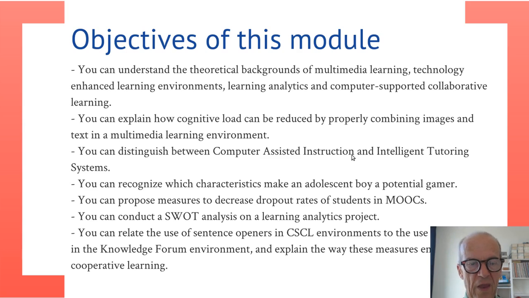Now, cognitive load is a specific issue which is a very central issue in the multimedia learning theory of Richard Mayer, and therefore I've included it in the objectives, that you understand how cognitive load can be reduced by combining text and images in multimedia learning environments. Then there is the distinction between computer-assisted instruction, there's a bit of history here, and intelligent tutoring systems. We are going to discuss both applications of modern technology in education.